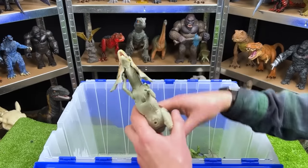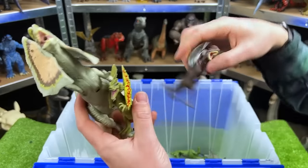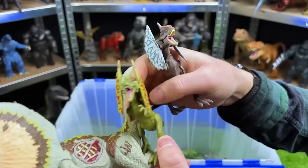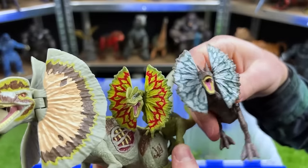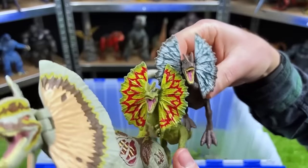All right, we've got even more Dilophosauruses in here. Check it out, we've got three more. This one is a giant one. And these two are smaller, but look at the coloring on these. That is so cool. And look at how different they all are. I love the variety in coloring, even for the same species of dinosaur.